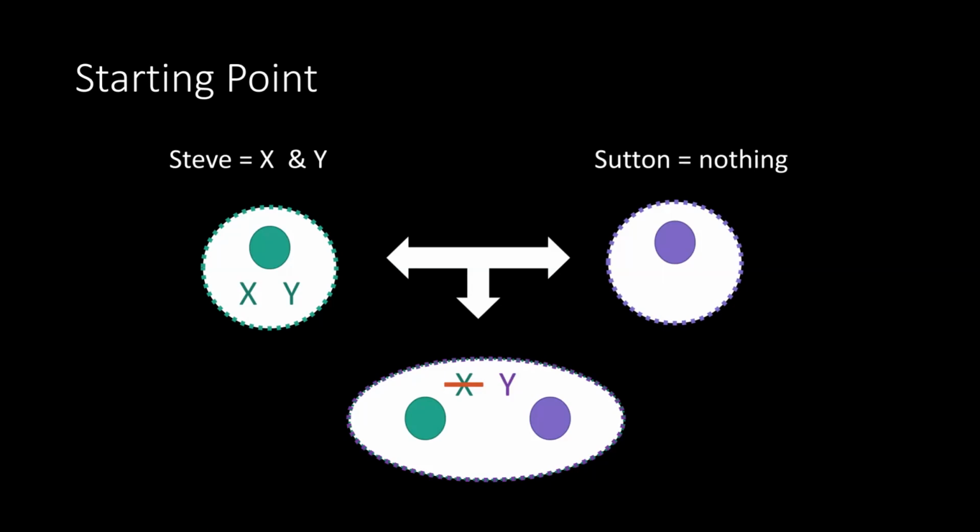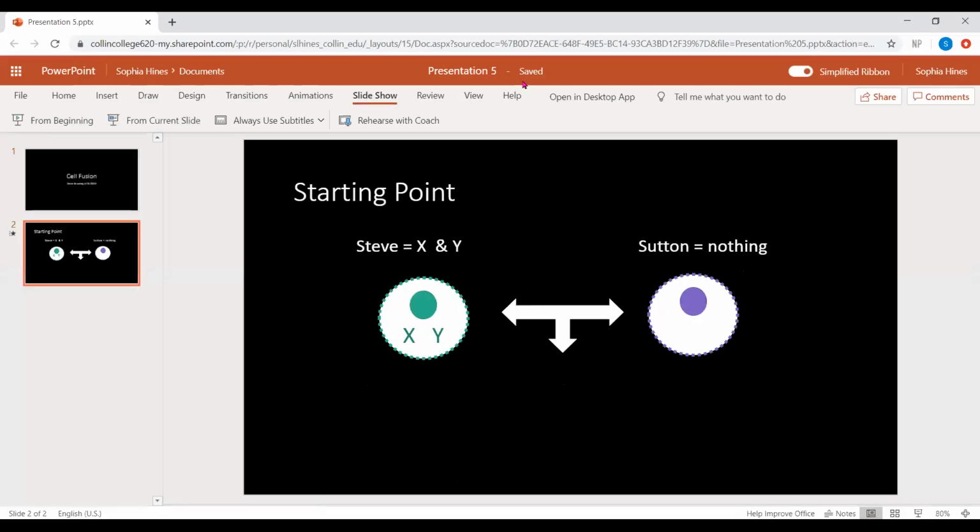Looking at it, I'm going to bring up now my whiteboard. Everybody clear on the idea, though, that we mixed the outer membranes, and now cell Steve is not making protein X anymore, and cell Sutton has now started making protein Y? So with that in mind, flip over to the whiteboard. Lovely. All right, clear. Why are you not clear? You're all drawings. And I'm going to be able to type on here.